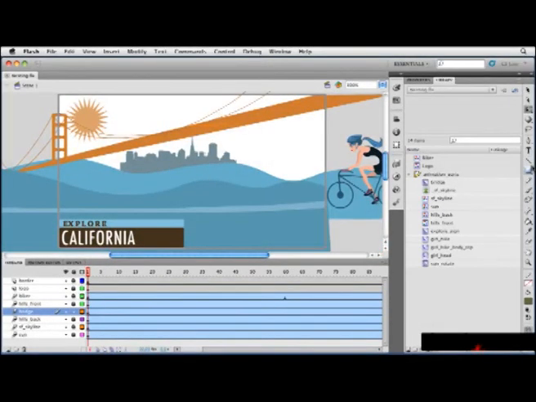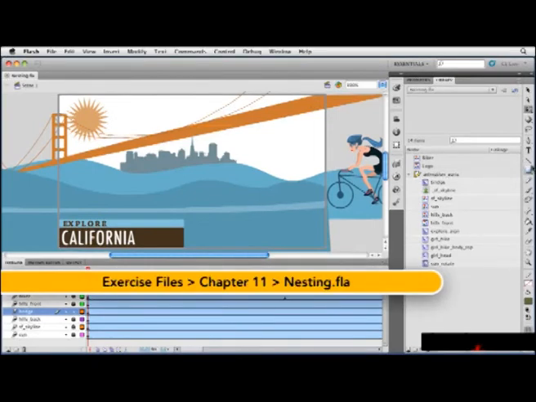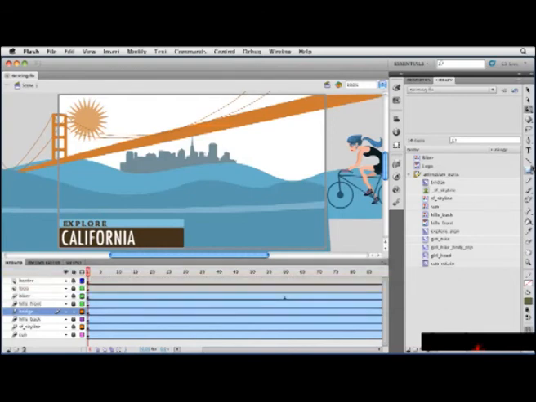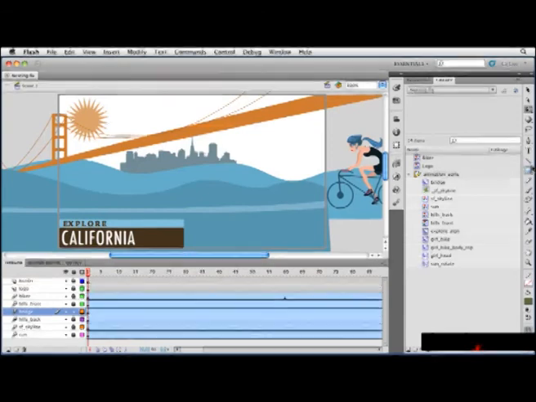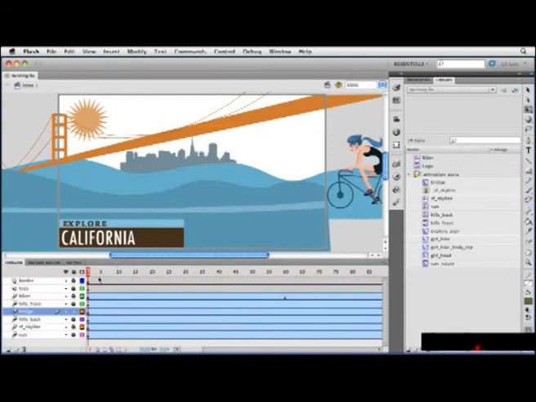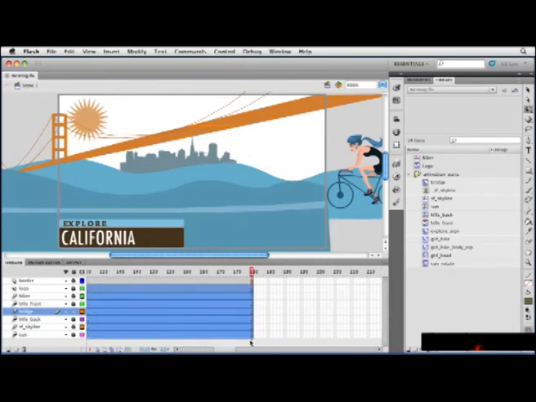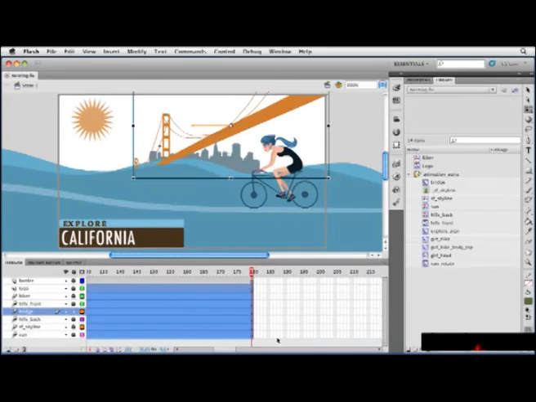One of the neat effects that you can create in Flash is the effect of a camera moving or zooming in and out. In this movie, we'll take a look at how to do that. The first step is to take your animation and nest it inside of a symbol. So I'm going to select all my frames below the border layer. To do that, I'll deselect all my frames and then click on frame 1 of the logo layer and drag all the way down and to the end of my animation to select all the rest of my frames.